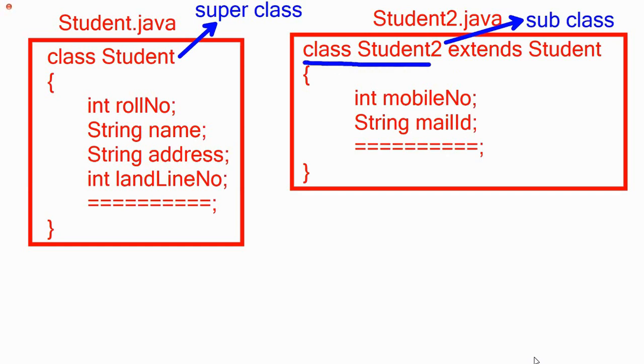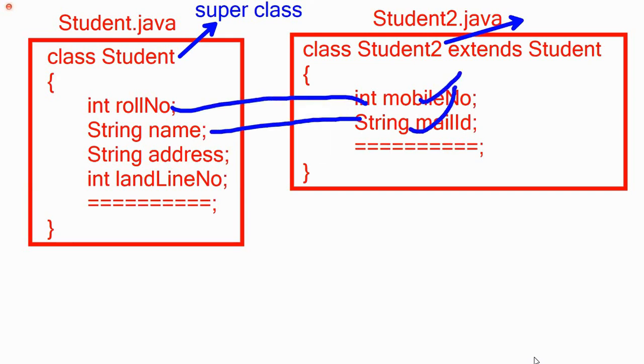Creating a new class from an existing class. With the existing class only, if we create, that is called inheritance. Suppose if we don't write this one, if we create an object to student 2 class, only mobile number and mail ID are allocated. Then whose mobile number, whose mail ID? That person's roll number, name also required, no? Now, if you write like this, what will happen? Extends student, if you write, this roll number person only, this person's mobile number only. Like that.